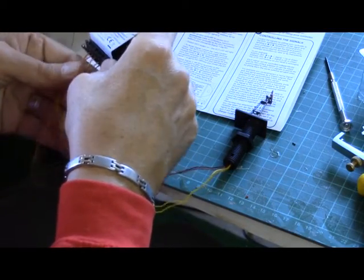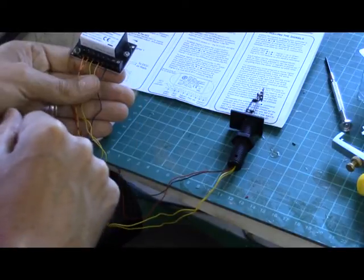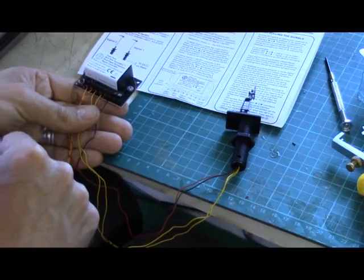Right, so double checking DCC track, signal 1 yellows, red and black. That should be good to go. Let's move over to the layout and make it work.